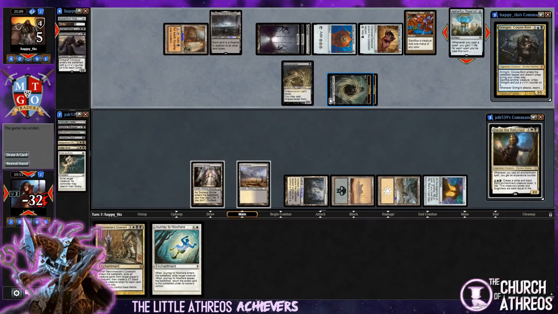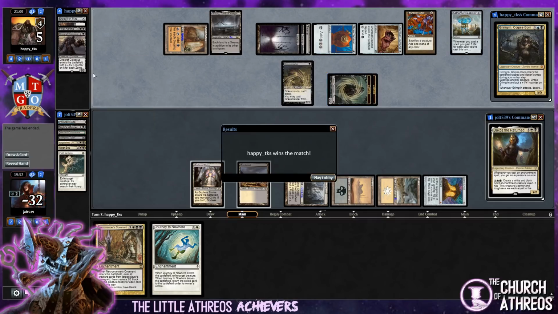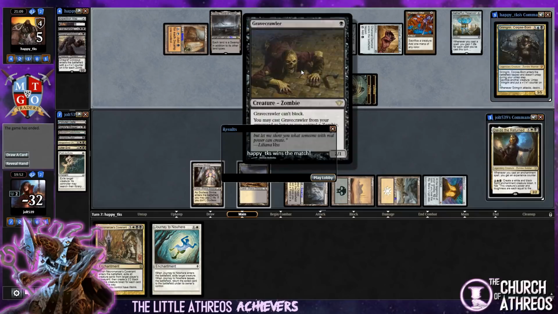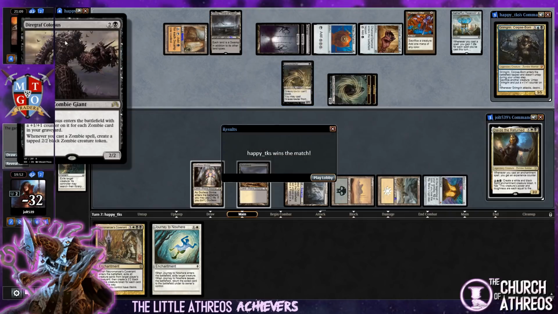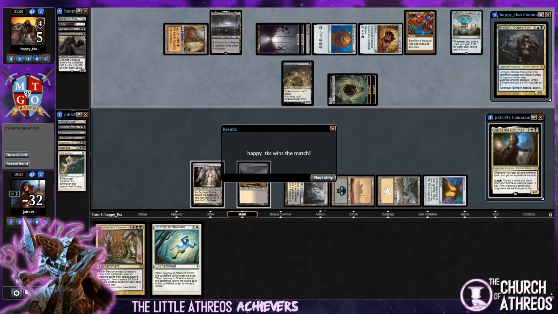Hey, little Atheros Achievers got blown out pretty hard. Game to our opponent. We didn't have to worry about Grimgrin. Got Gravecrawlered out on that one. Yeah, I completely forgot about Phyrexian Altar and Gravecrawler. I was just worried about the Diagraph Colossus. So, hey, good game to our opponent. They got it on this one.